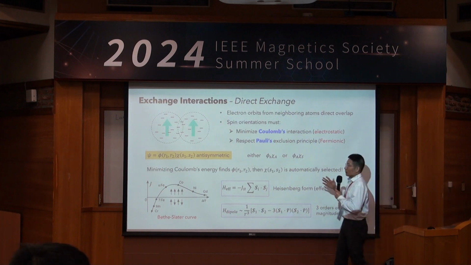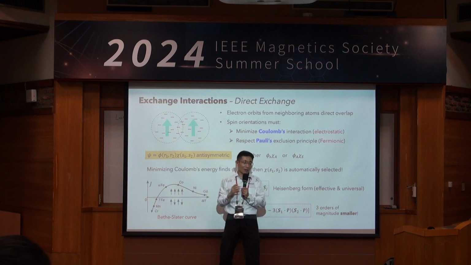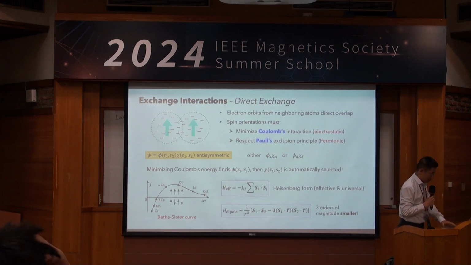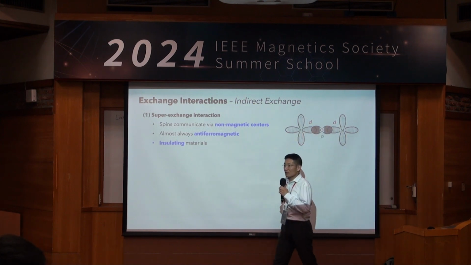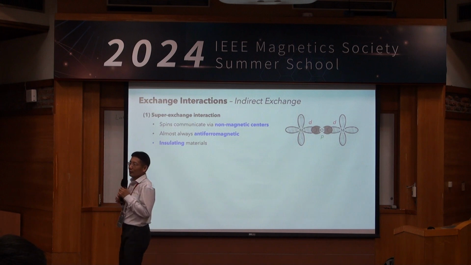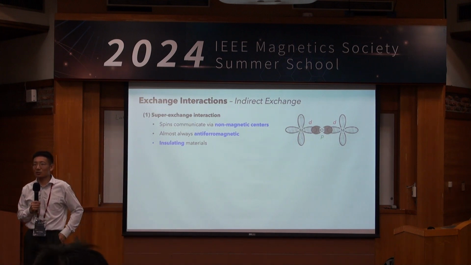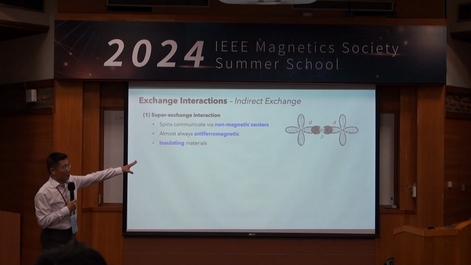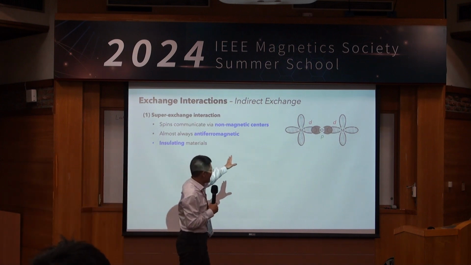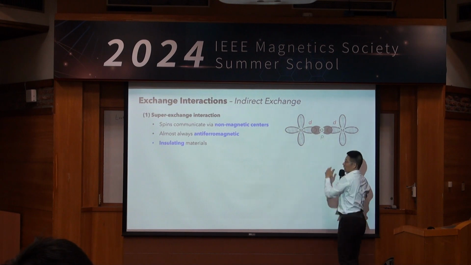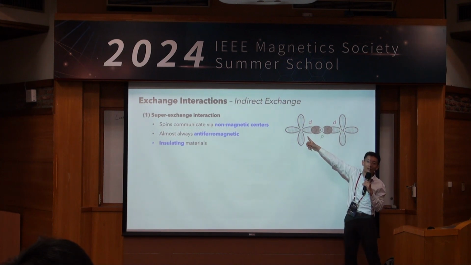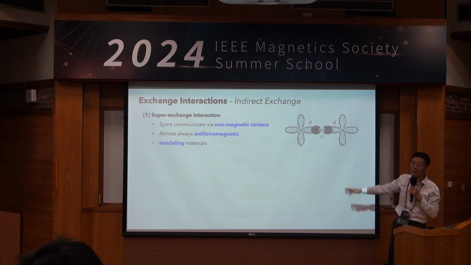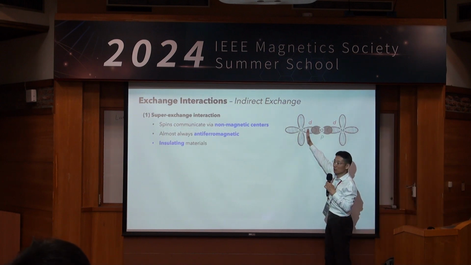Okay, so this is for the direct exchange, where the electron orbits are directly overlapped. But even when the neighboring spins do not have directly overlapping electron clouds, they could still talk with each other through what is known as indirect exchange interaction. For example, what is illustrated here, this is a transition metal oxide, where the oxygen side provides p electrons that can indirectly serve as the mediators of the d orbitals, which gives rise to magnetic moments. This is known as the indirect exchange interaction.